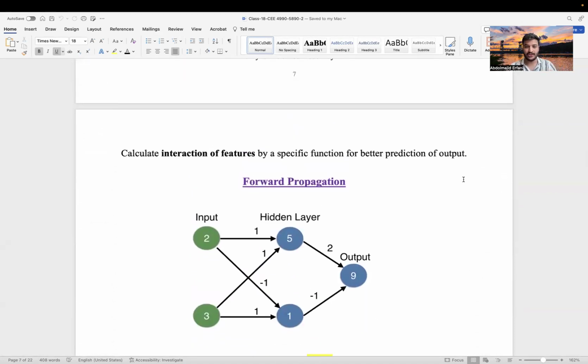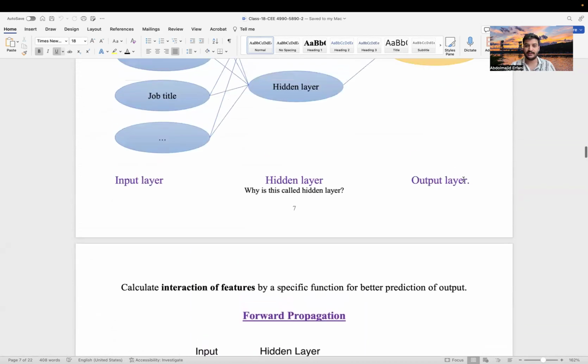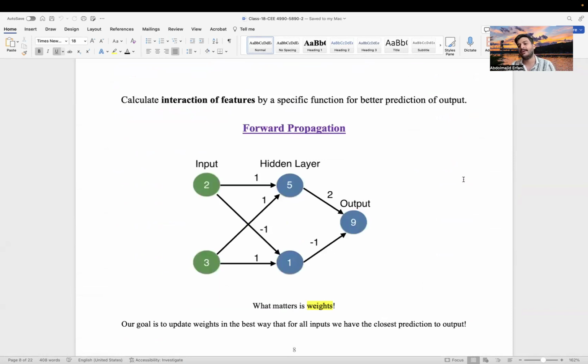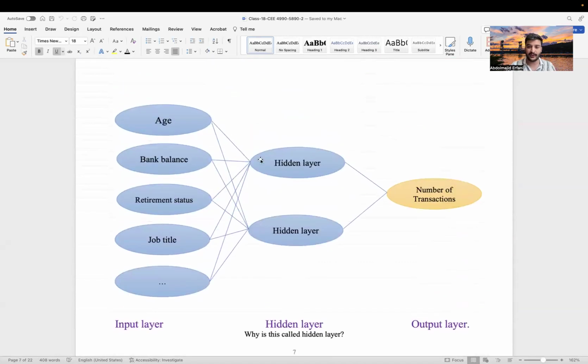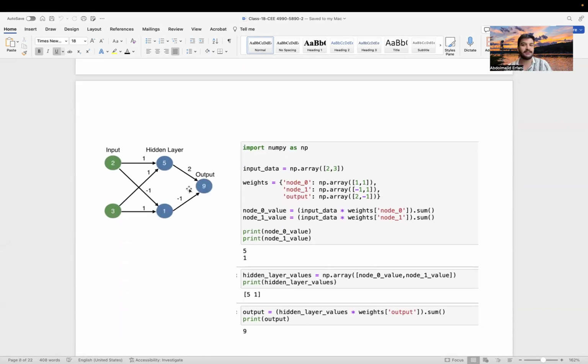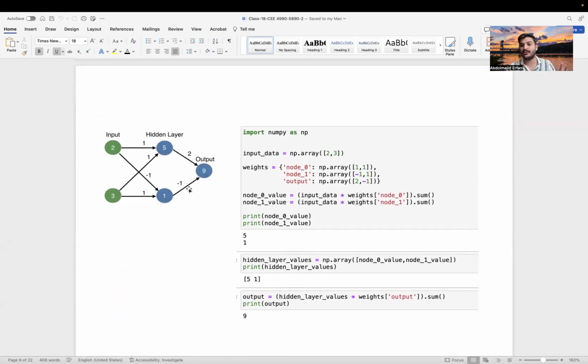As I mentioned, the process of doing the forward calculation is called forward propagation. What's that? We'll delve into details in the next video. For now, just remember the process of getting from the input layer to the output layer. When I mix these numbers on my nodes, this calculation is called forward calculation. So you do the forward calculation. And the question is, how should we do that calculation? Right now, I'm not going into the details of the Python programming code, but we will do that in the next module. So it's very easy.